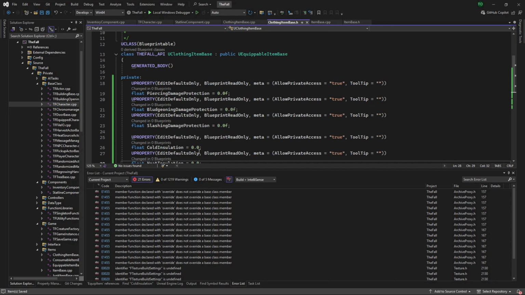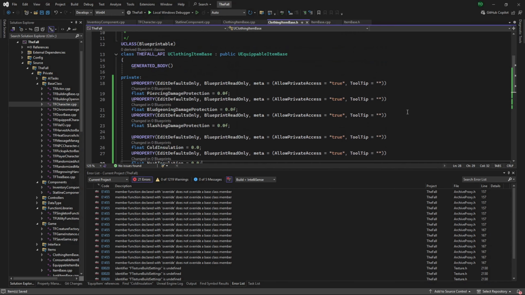You don't want to have to remove them. So like if you've got, say, a t-shirt, it's not going to add any piercing, bludgeoning, or slashing protection. It's going to add a little bit of cold, a little bit of heat. I don't want to have to go through, okay, I need to take off the piercing, take off the bludgeoning, take off the slashing, set those all to 0. I want them to be 0 by default so that they don't accidentally get forgotten about.